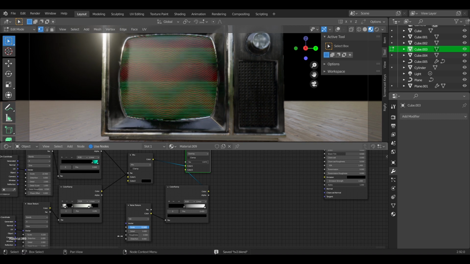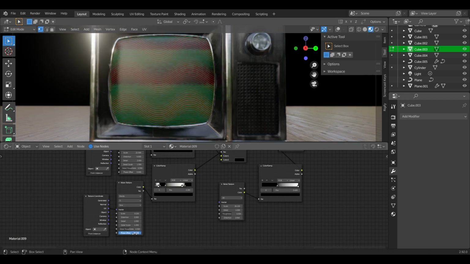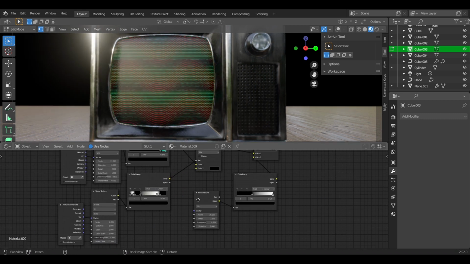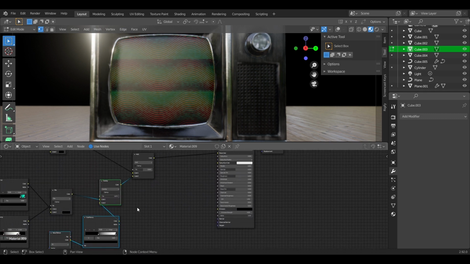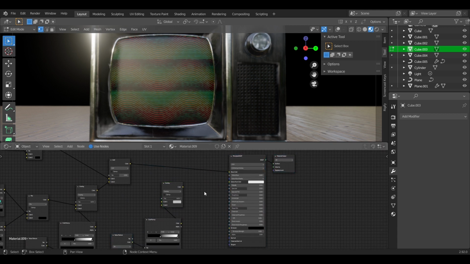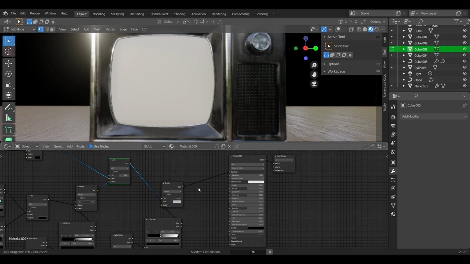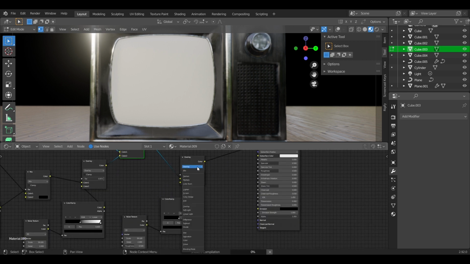After we've done that, it's time to create the other noise texture system that will be added in a mix RGB on top, just to create that snowstorm TV effect thing.